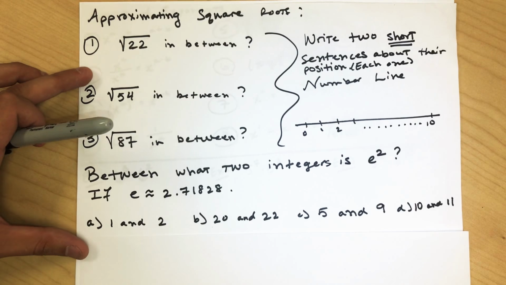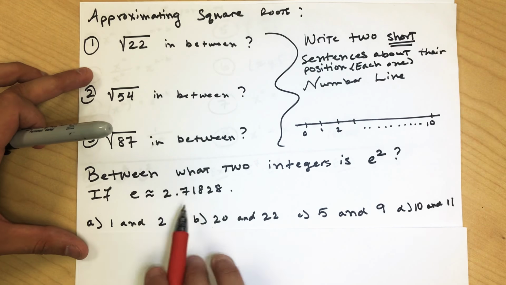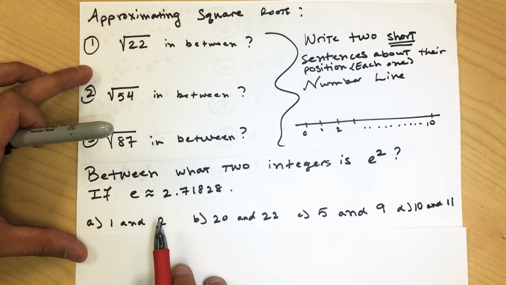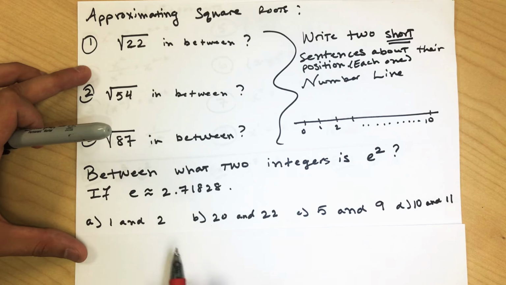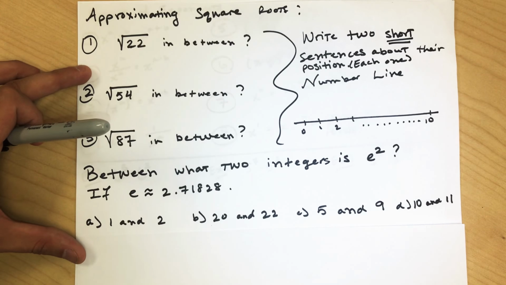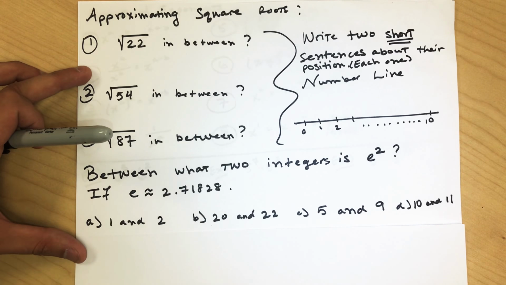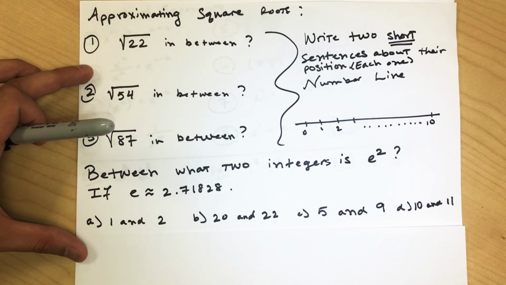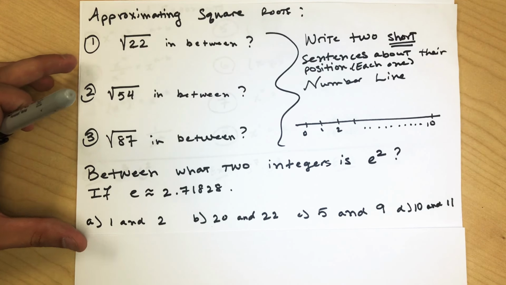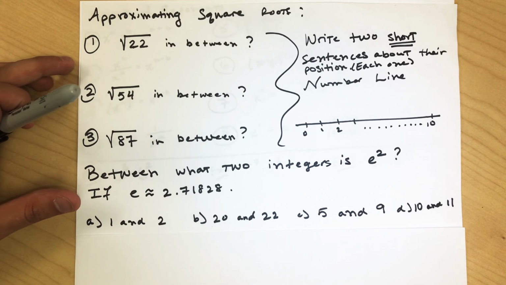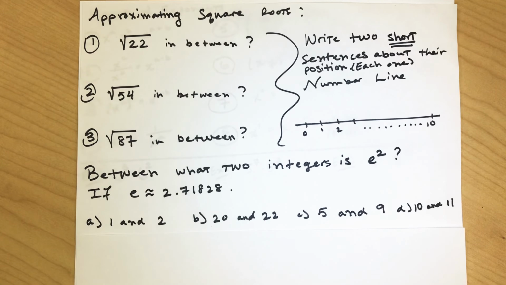And then after that, here we have, it says, between what two integers is e squared? All right? So you guys should know about e. E is an irrational number. Okay, and here I give you some of the digits, all right, and you just need to approximate it, okay? Approximate what is going to be in between. Process of elimination works very well on this problem, okay? You may also want to refer to the pi cube video that I made in approximating square roots part 2, okay? It's at the very end. It's the last example that I covered, all right?